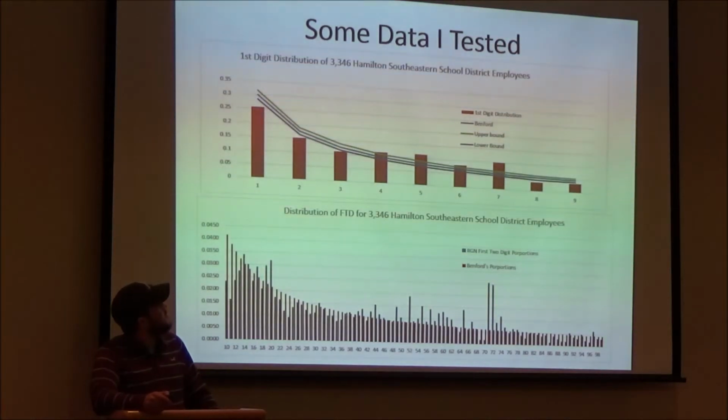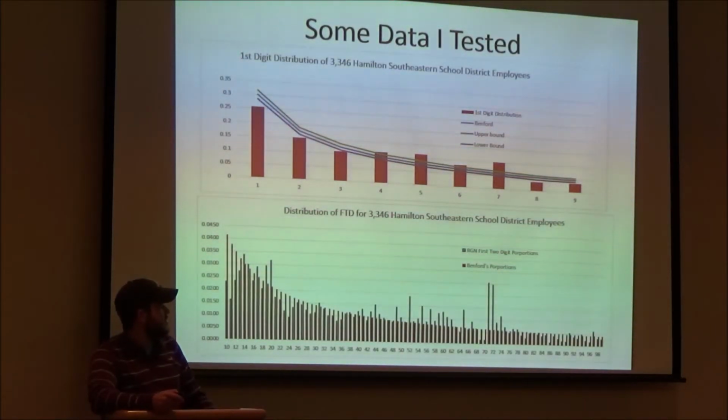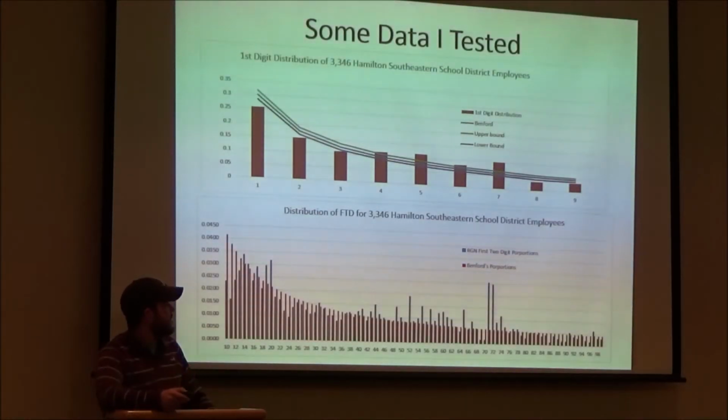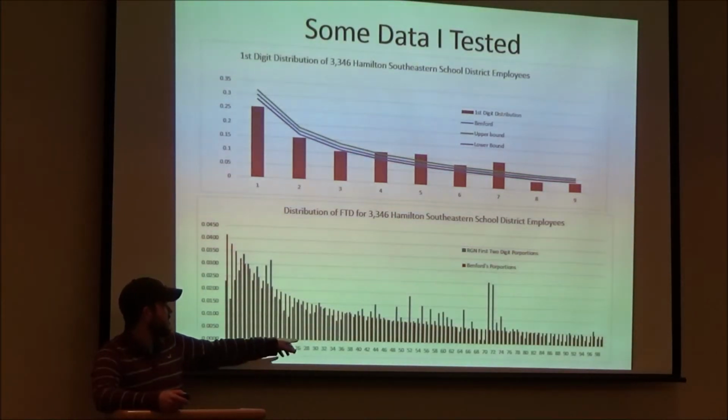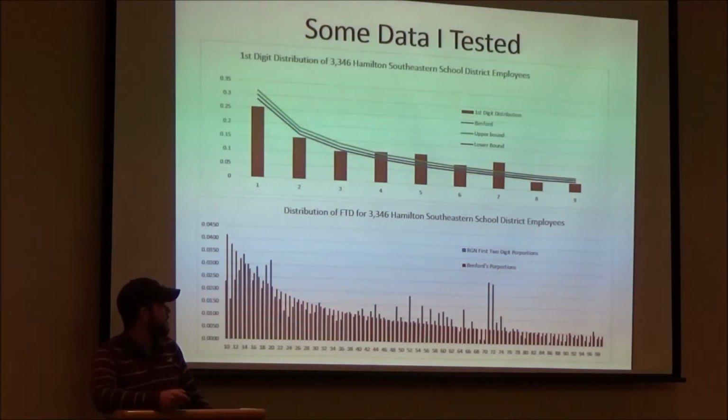So here's just some of the data I pulled. I went through government websites. These are teacher salaries for Hamilton County, Hamilton Southeastern School District. As you can see, there are a few outliers, and I've come to realize that the teacher salary cap is around $75,000. That's why a lot of the older teachers make the peaks out there, and the increase in population, I think, explains a lot of the 50,000 area.